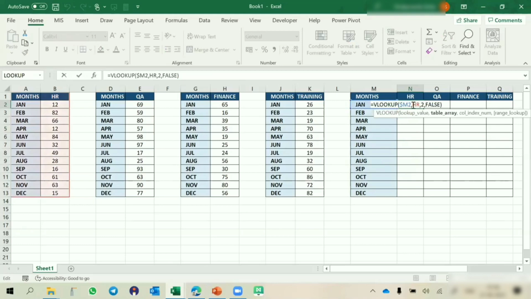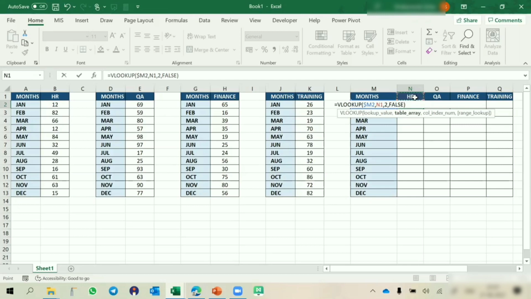This formula where I have given HR, this formula is clear. Yes. This is the HR table. So whenever I'm going to select, it will say this is HR. Now I don't want to select this one. I wanted to refer to this. So in case of HR, HR is already there. So I'll just pick this one where HR is already written. Now this HR is a range or text? Tell me, this HR is a range or text?